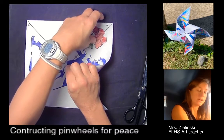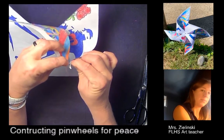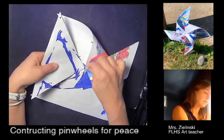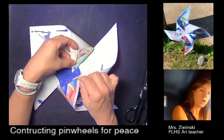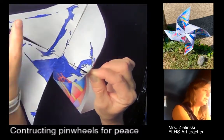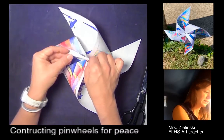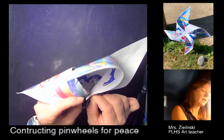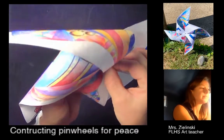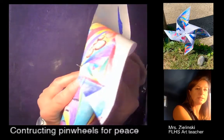Now I'm going to rotate. Take this top right corner and kiss it to the center. Push that pin from the top through the other side — bring this in a little bit, so that's underneath. Rotate and do the same thing — this dot is going to kiss the middle. Push that pin in from underneath. Then the last one: rotate, dot to dot, and push through. Now I want that pin to go through the middle dot, out the back side. You can see the pin coming out the back.